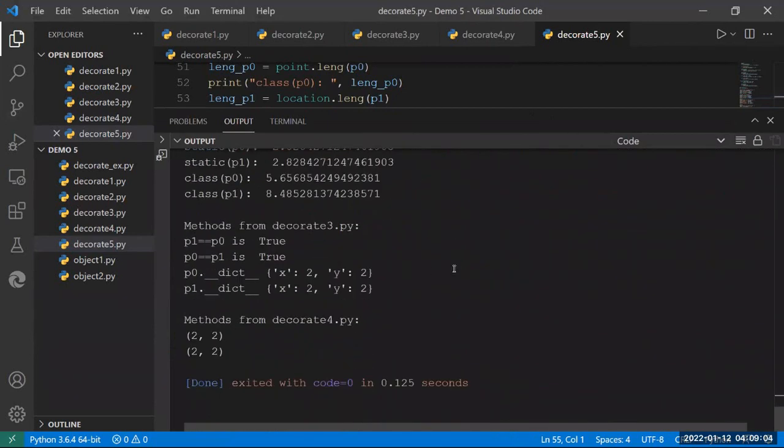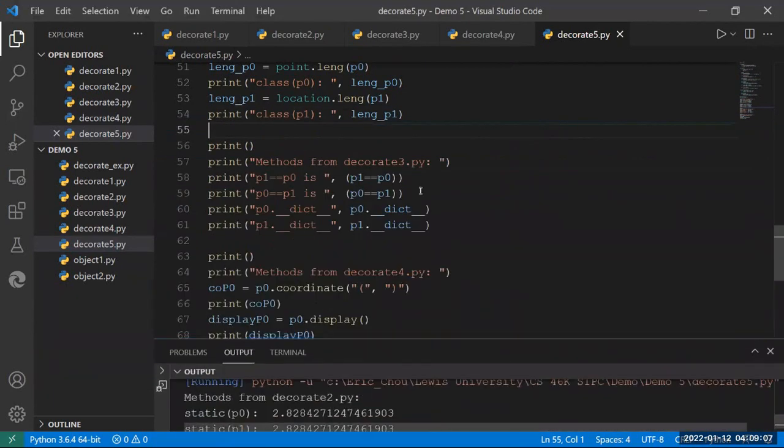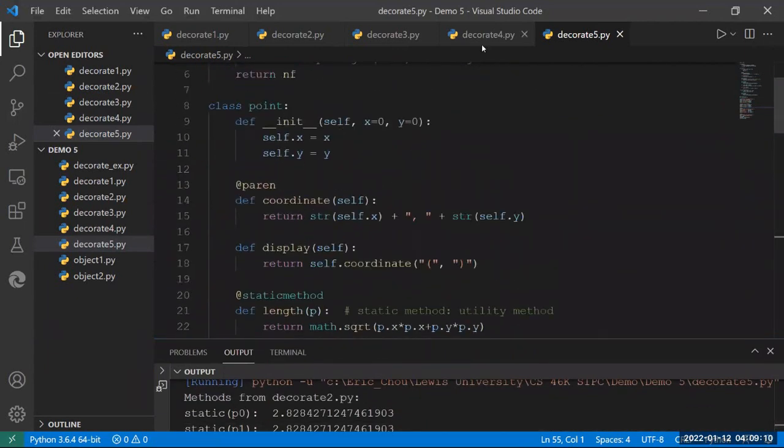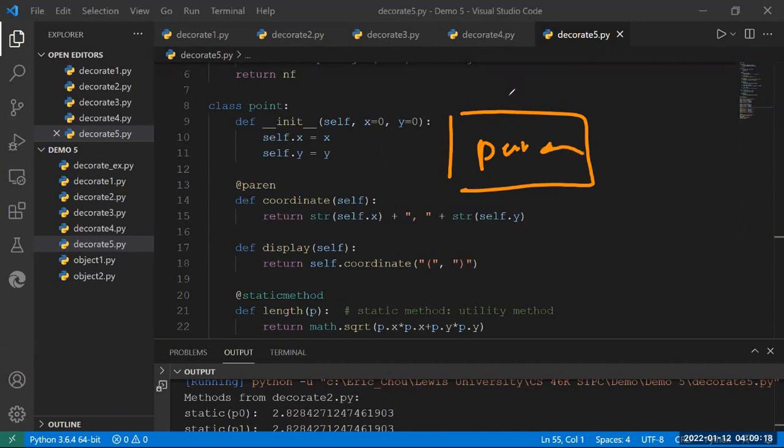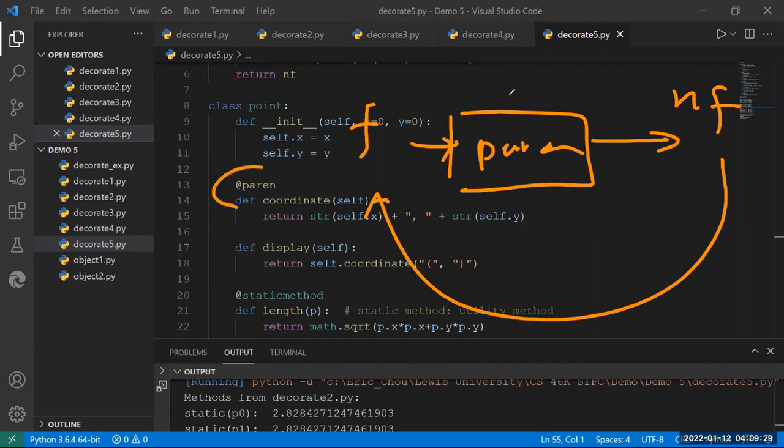So everything just worked out fine, okay? So that's the power of using decorator. So decorator is a function generator. So you add a parenthesis, and your input function will be multiplied by the new function. But you can assign the new function back to f function. So that is the way we use the decorator. Okay, so decorator is a wrapper. It actually is also a generator of the new function, and the new function can be assigned to the old function.